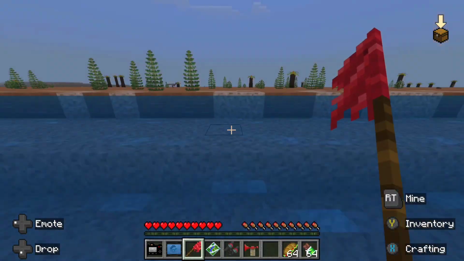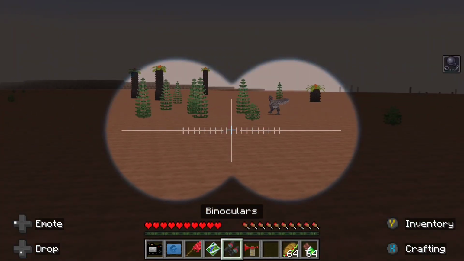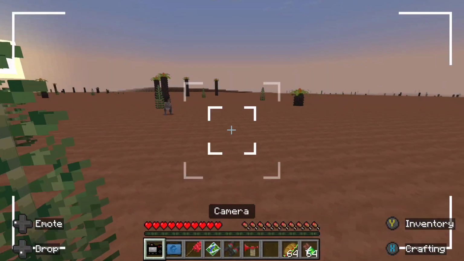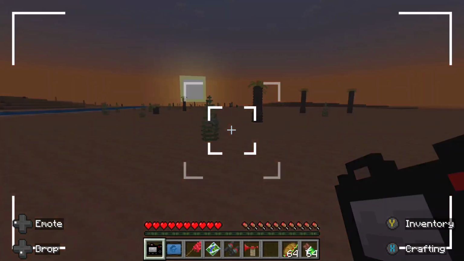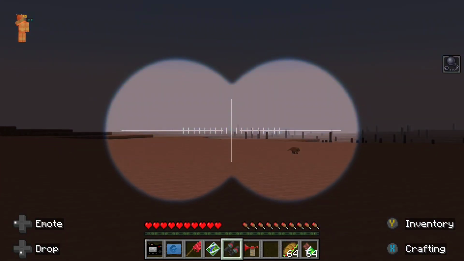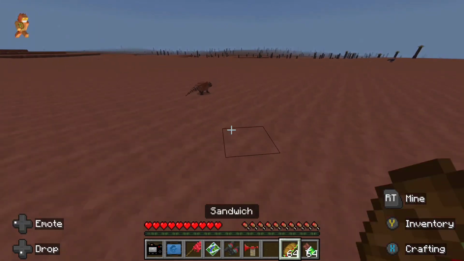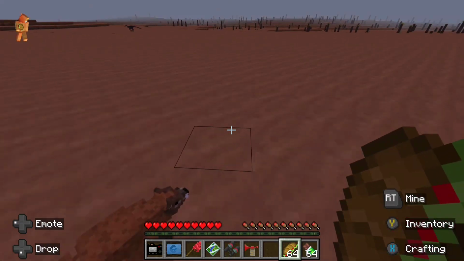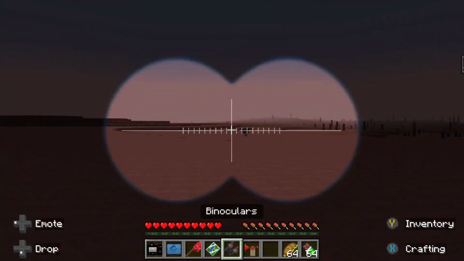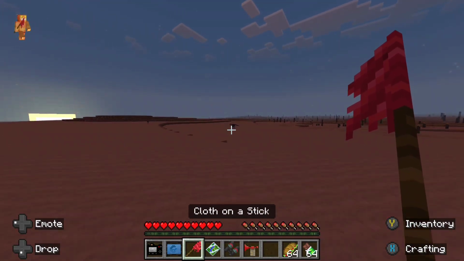Oh, you're so freaked out. Ooh, what are you? Got him. Ooh. What are you, little guy? Can I feed you? Eat it. I give you a sandwich. That's a raptor. Raptorid.